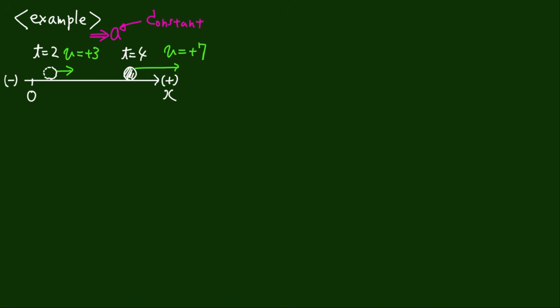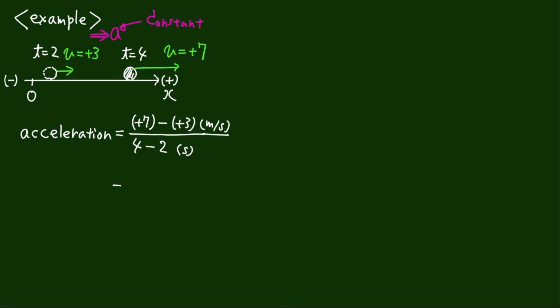Now, let us think more deeply about this quantity called acceleration that we discussed earlier. Yes, we will consider acceleration in a precise manner. Acceleration is how much the velocity changes per second. We can see that the elapsed time is between 4 seconds and 2 seconds, that is 4 minus 2 equals 2 seconds. Yes, let me write down the units. During this time, the final velocity was plus 7 meters per second, and the initial velocity was plus 3 meters per second, so it becomes plus 7 minus plus 3. This shows us how much the velocity changed. So this becomes plus 4 divided by 2, and when we calculate it, the result becomes plus 2.